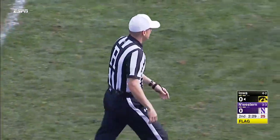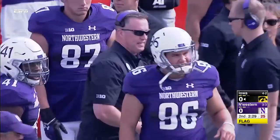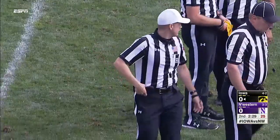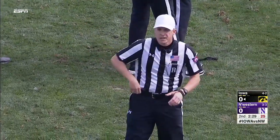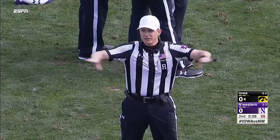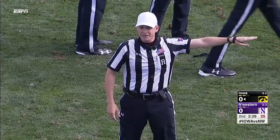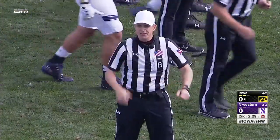This is going to go against Iowa and move the Hawkeyes back. It's going to go against Iowa like several times, and Iowa's offense needs some help, and this isn't it. What Iowa needs to have happen is they have to have an illegal block in the back. Receiving team number 8. That penalty is declined. During the kick, holding, receiving team number 11. That penalty is 10 yards from the end of the kick. Iowa keeps the ball, first down.